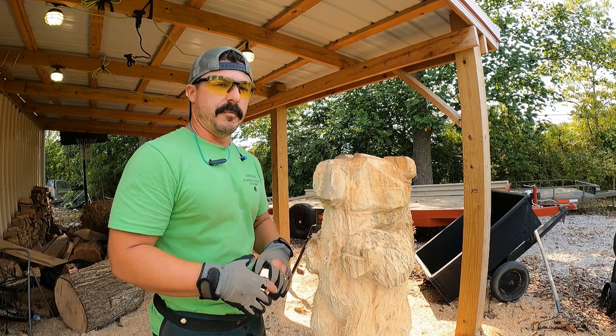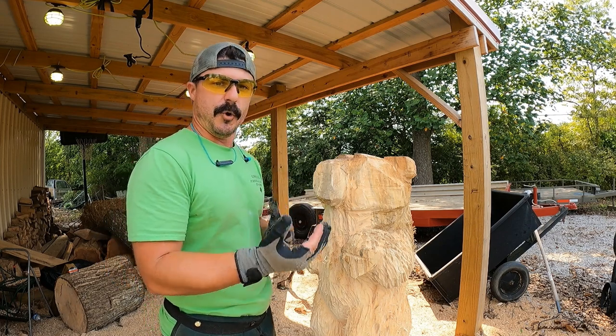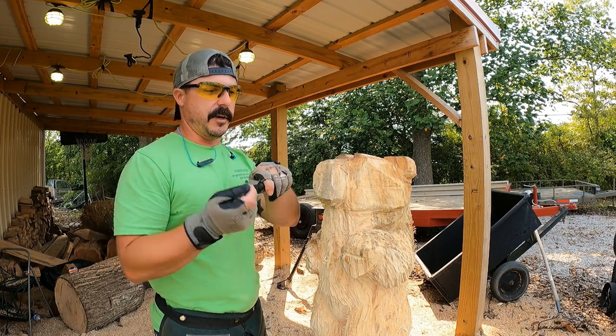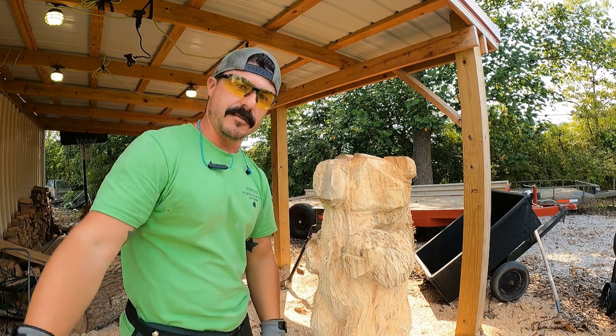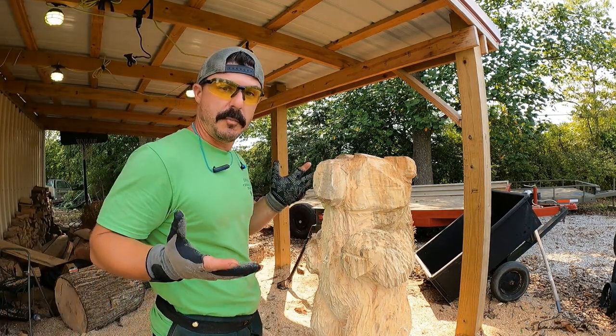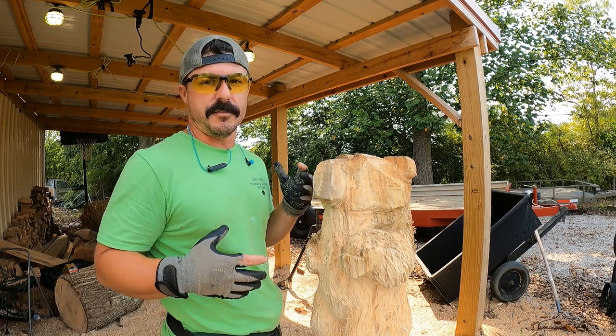It seems like I'm butchering wood, and then all of a sudden your form and your shape starts coming together. Some people are more fluid. They know how to make the precise cuts because they've made thousands of them. And one day I hopefully will be at that point. I'm not there yet, but I'm getting there. I'm not getting there. I'm probably years off.